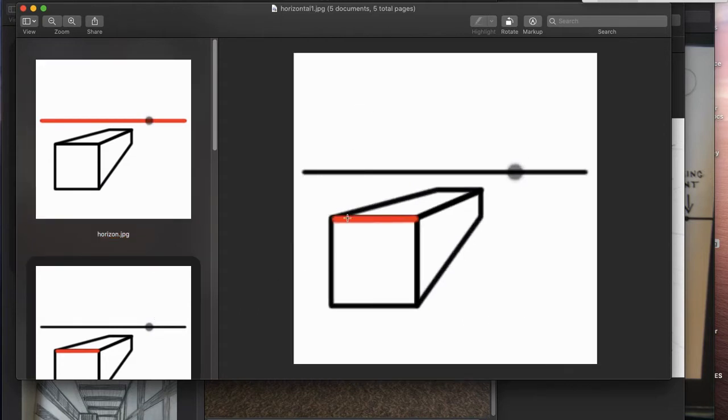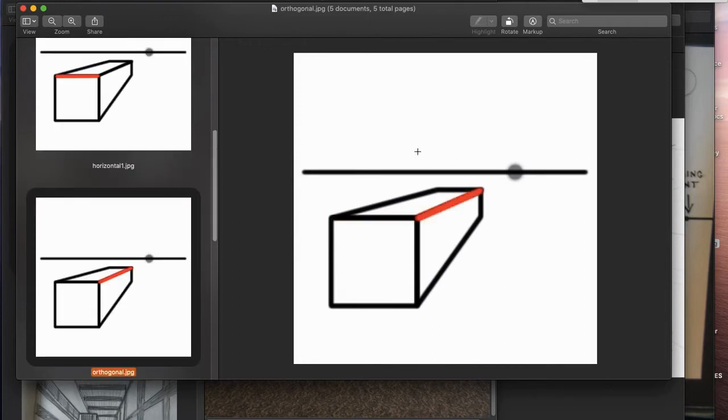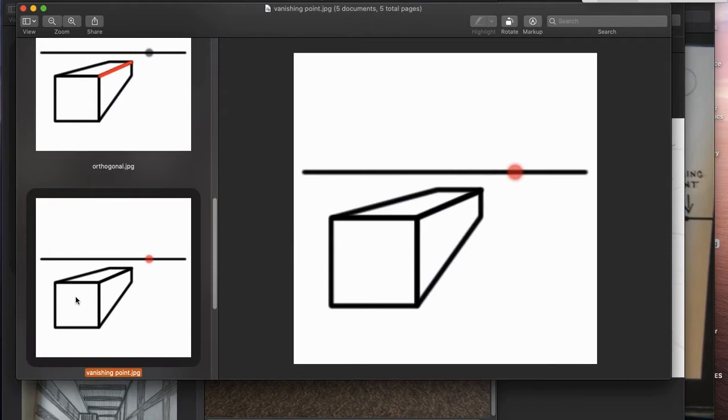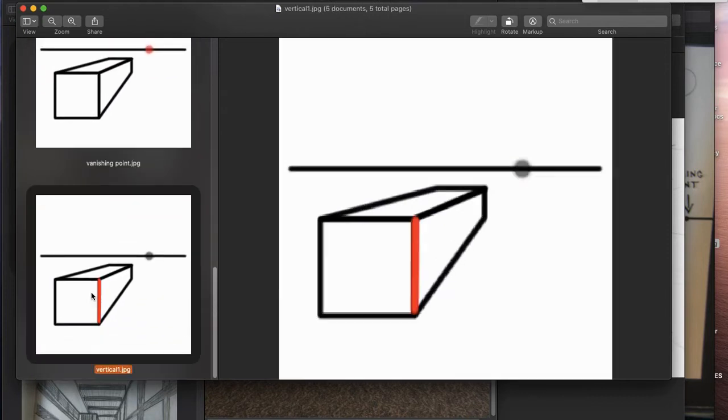And then you've got, of course, a horizontal, which is always going to run perfectly parallel to your horizon here. You've got your orthogonal, which is the one we learned today that points at the vanishing point. There's another orthogonal right here and another one right here, and the vanishing point itself, as well as a vertical that's going to run perpendicular to the horizon. So you've got a vertical here, a vertical here as well. So that's a little bit of a review before the quiz next week.